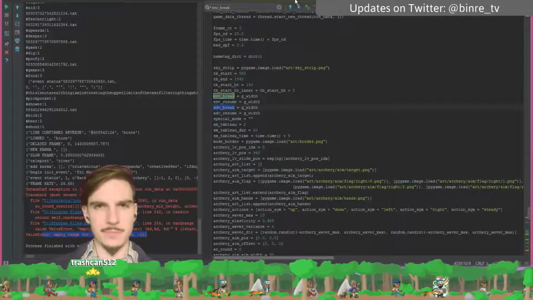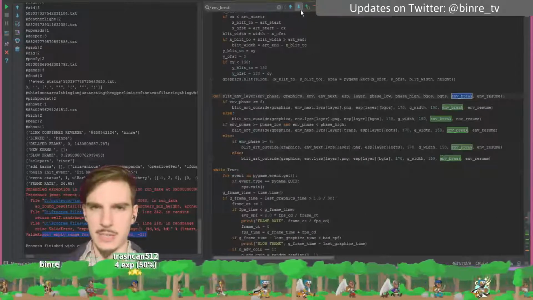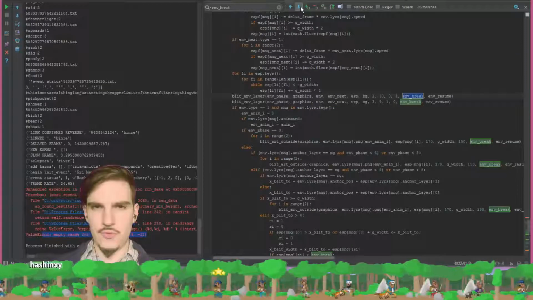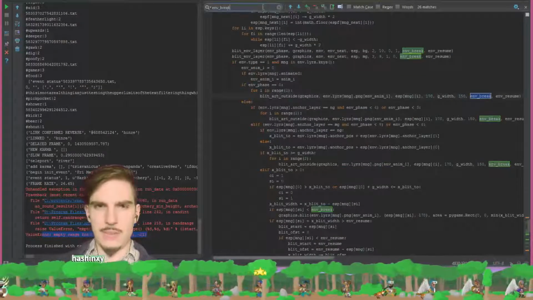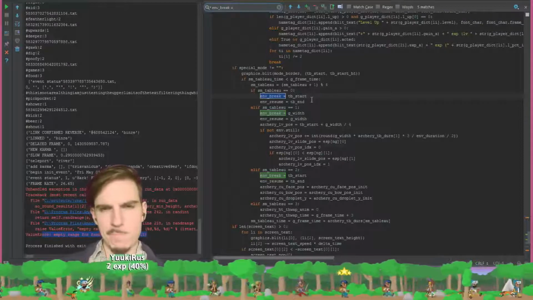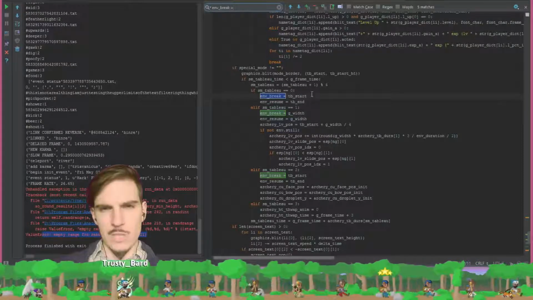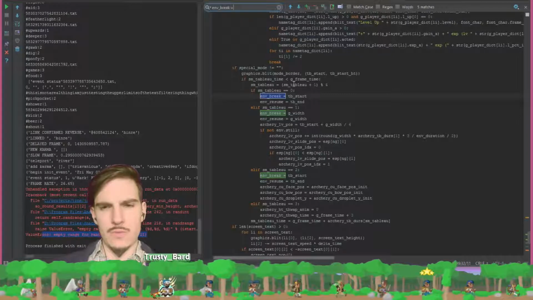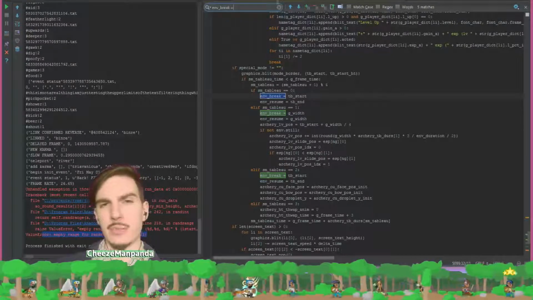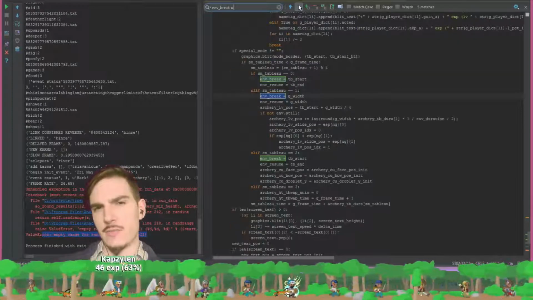So when we set env break equals, actually, the adv break we only set at the start of the event.